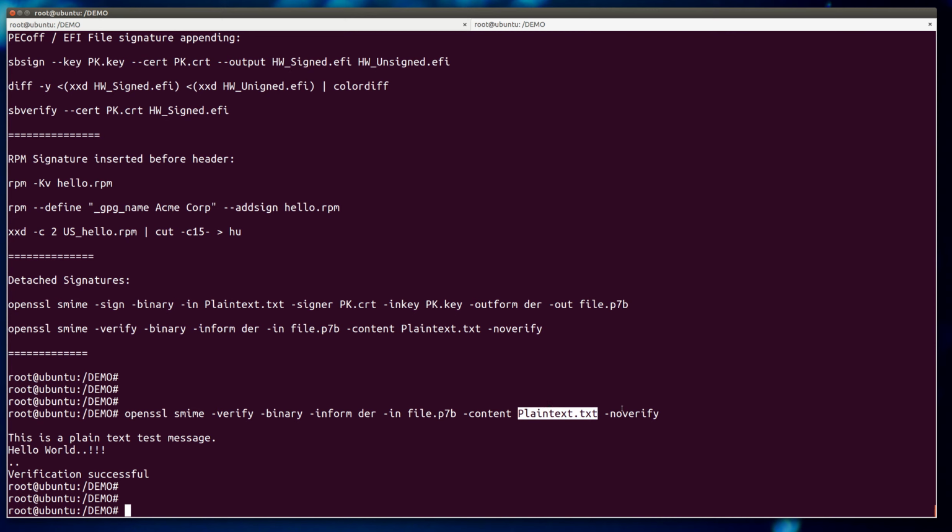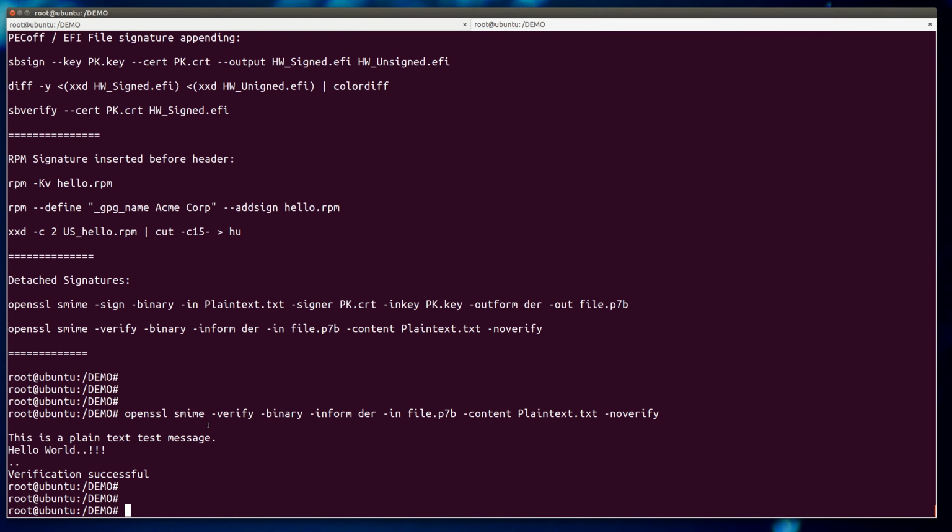Now I've given -noverify here because I don't want this tool to verify the cert chain. Remember, sometime back we saw the problem that the tool was trying to verify the cert chain and it would say this is a CA cert. So to avoid that problem, I'm giving -noverify. So what it does is it verifies the signature, and when things are fine, it dumps the content.